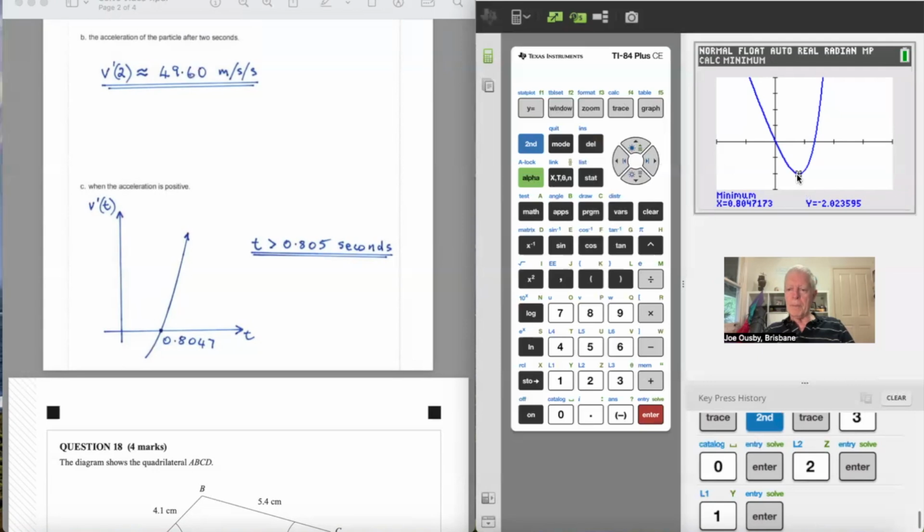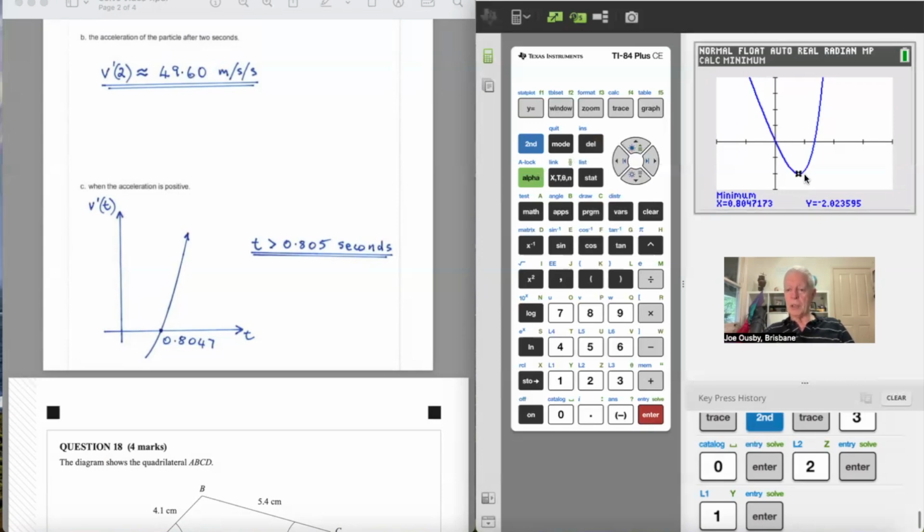Now, the fact that that is 0.8047, the x value, determines the answer to the question, because for many students, on the right-hand side of that point, the gradient is always positive after that. Now, the gradient of the velocity function is in fact the acceleration, so it would seem that that was the sensible way to do it. But I did want to actually go to something else, just because for some people that might be uncomfortable, and I also wanted to reveal something else about what might happen here.